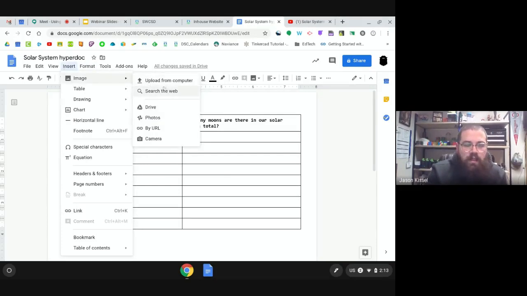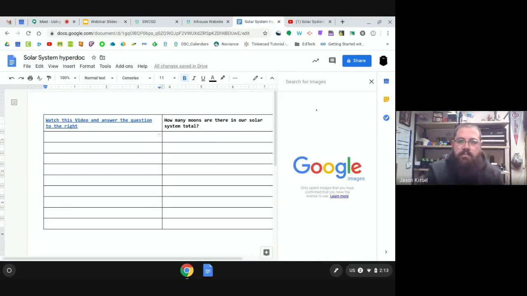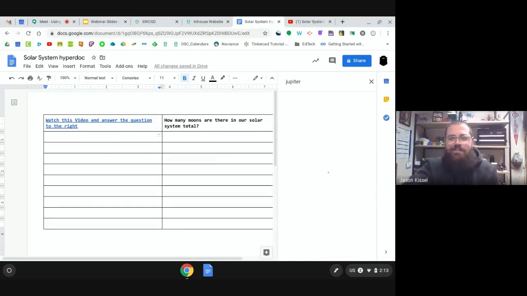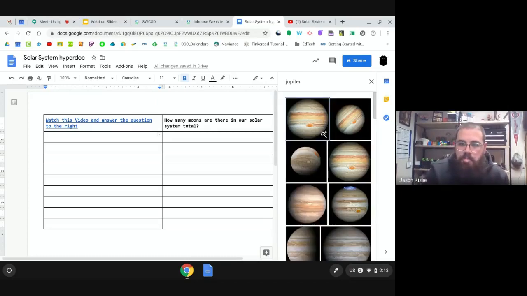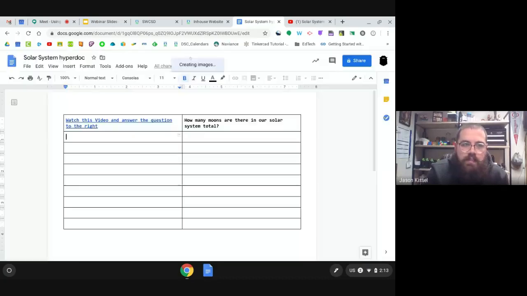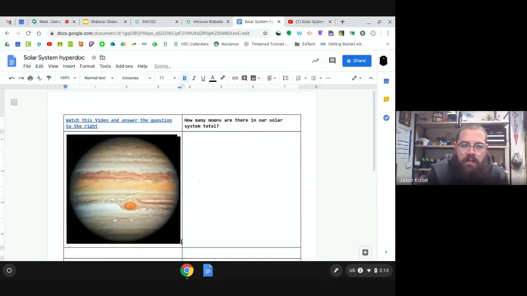And it's really cool. Sometimes I feel like all these things are here and we don't really look at them because we're so used to what we do. But let's say I don't have the image ahead of time. So that's not how you spell Jupiter. All right. So I want this image right here. That looks really good. I like that a lot. Okay, so it's going to pop that image in.